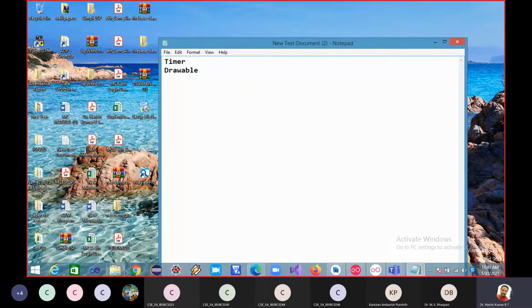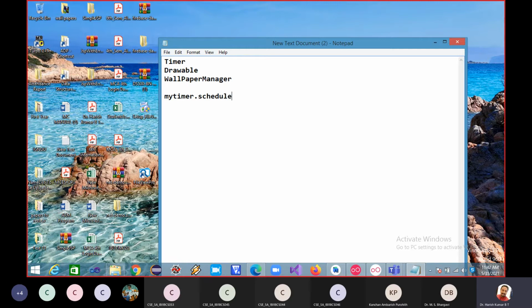Another important class that is required is the wallpaper manager. Without this class, it is not possible for you to change the wallpaper. So these are the three important classes that we will be using in our program. Apart from that, we create the timer object. Say, for example, I'm creating a timer object with the name my timer.